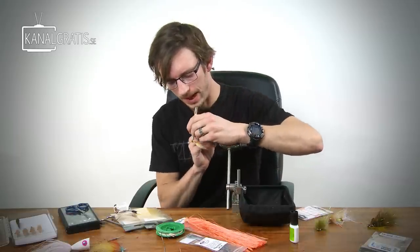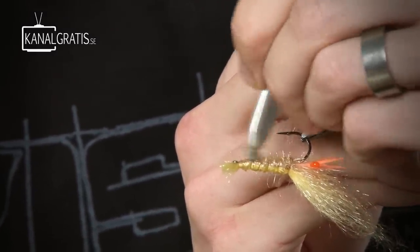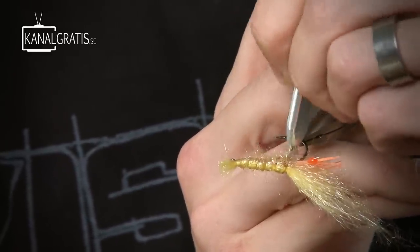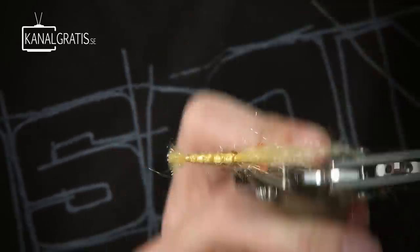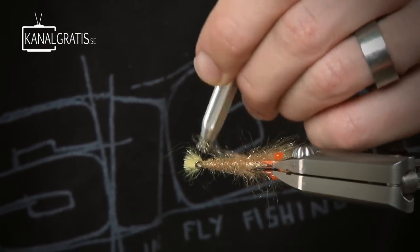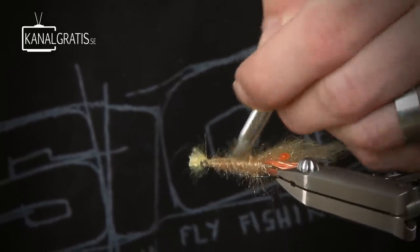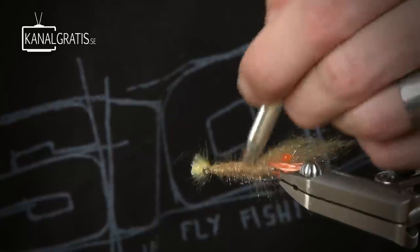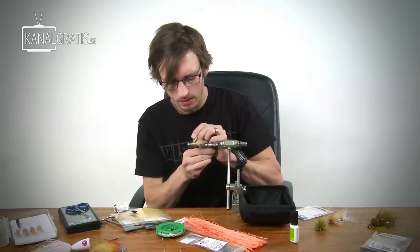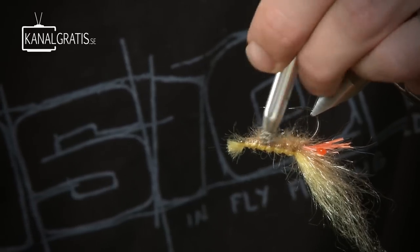Drop the dubbing brush and then just hammer it back and forward, back and forward. You need to work it for a while before you get the fibers out. We used rib, we went with thin rounds of dubbing. You just work it. You got a lot of dubbing underneath though. So, almost there.